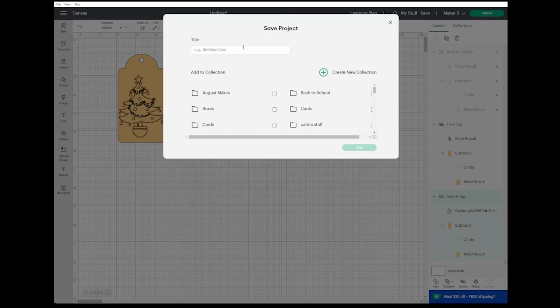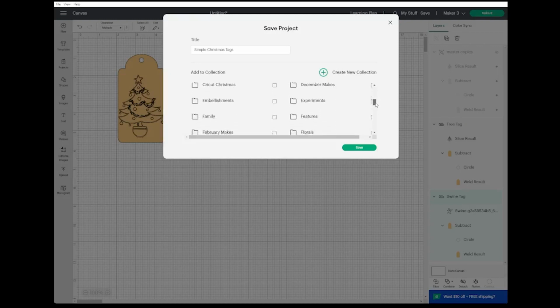Now there's a little change right now to how you do with your collections. You'll notice that they are a little bit different now than what they were before. So I'm going to call this Simple Christmas Tags. Then I have to decide where I want these to go. Now I have a ton of these, but you can create a new collection. And embellishments, February, holiday, craft summit.